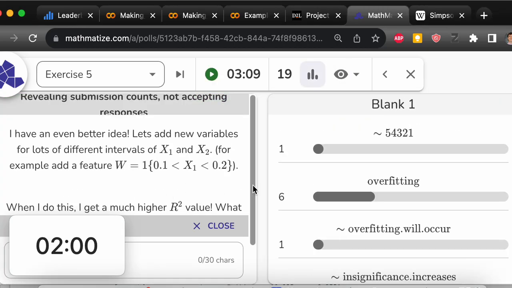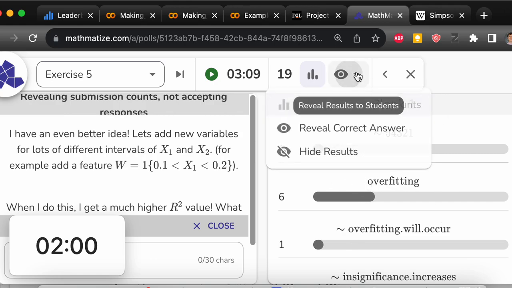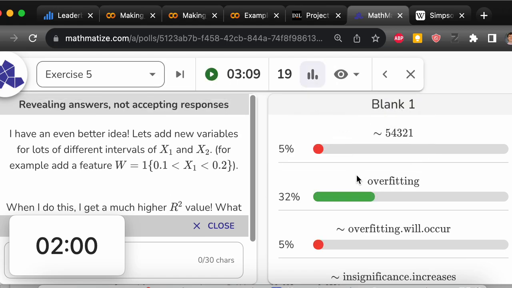The issue is, 6 people said overfitting. 1 person said overfitting will occur. That is absolutely what I would think is the problem. Remember, we don't want to fit the training data as best as possible, right? That is not our goal. Our goal is to fit the test data as best as possible. And if you fit the training one too well by adding in all sorts of kooky variables that do all sorts of weird things, you're just memorizing the training set. That's not what you want. You want to have a system that goes through the training set and uses it in the right way to extract the information that will generalize to the test set. And so adding in too many variables is a problem.